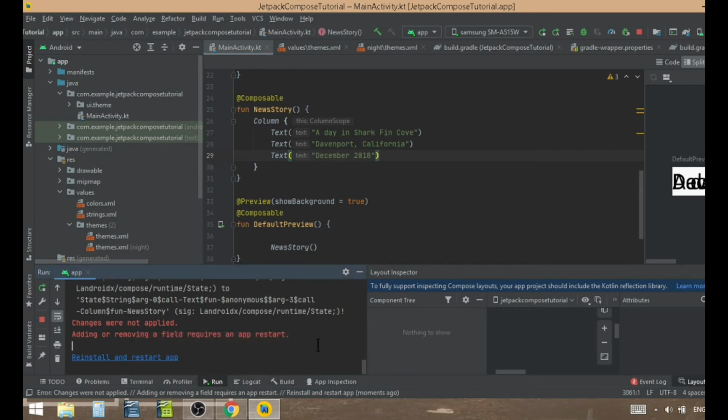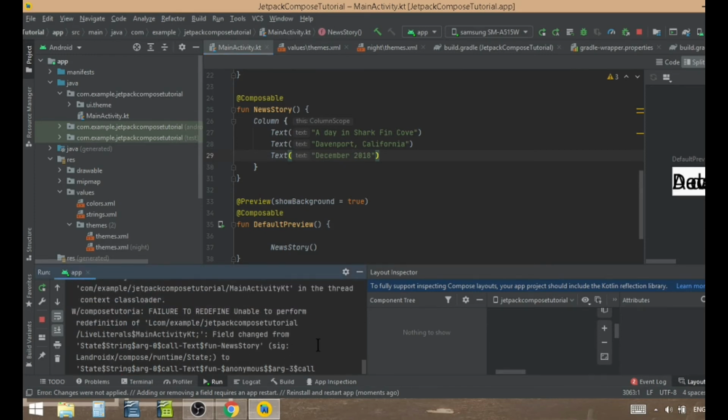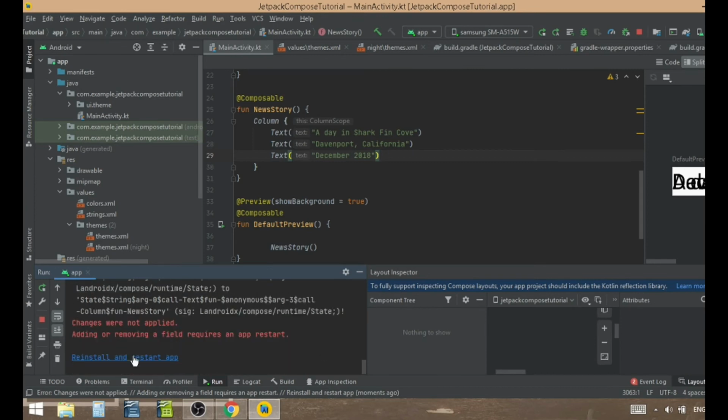Okay, changes were not applied. Requires an app restart. So let's reinstall and restart. I thought that's what I did, was apply changes and restart activity. Let's click on it here and see what happens.